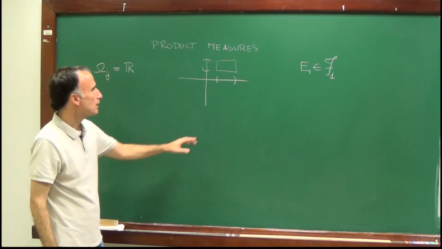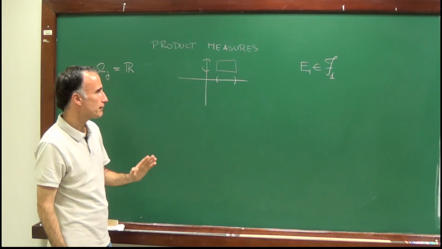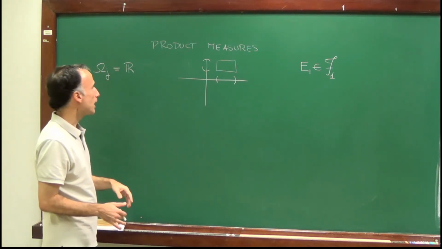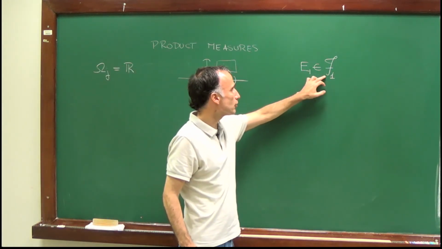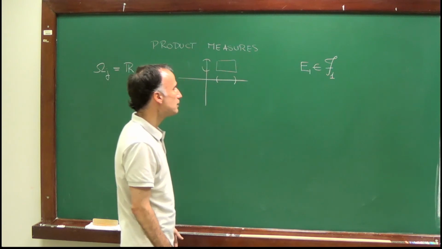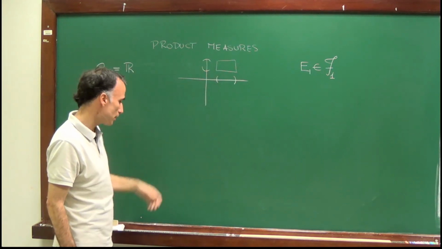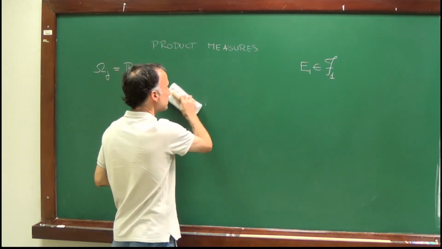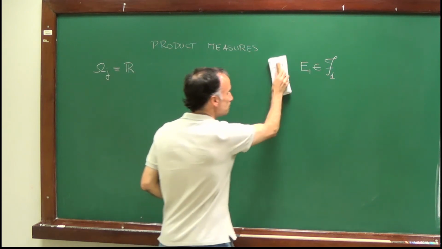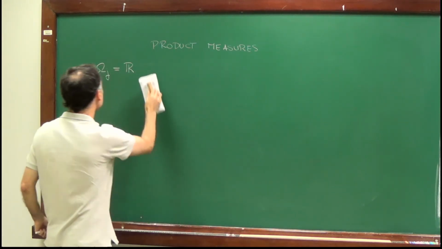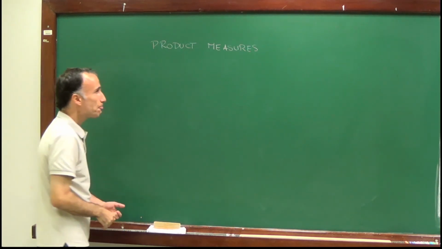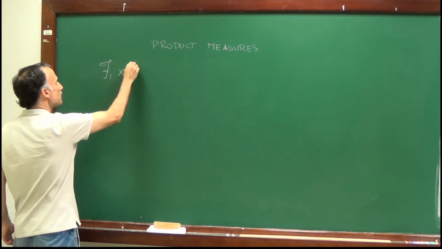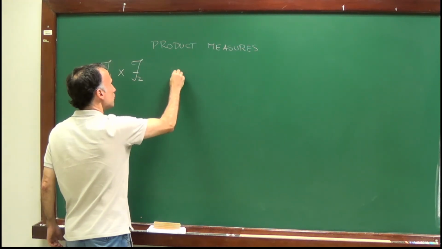So the product of an interval with an interval, right? So the rectangles here are much richer, right? I'm allowing the set E1 to be any Lebesgue measurable set, the set E2 to be any Lebesgue measurable set. So this picture is completely wrong, or at least does not represent what a typical rectangle is in the terminology I just introduced. This is just a simple remark. And now, what did I show? I showed that the set F1 times F2 forms a semi-algebra.